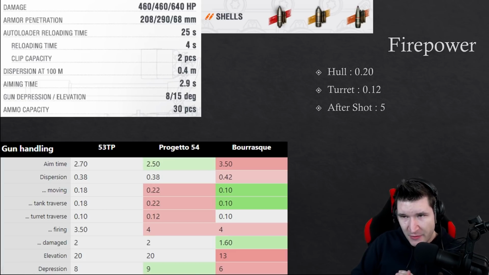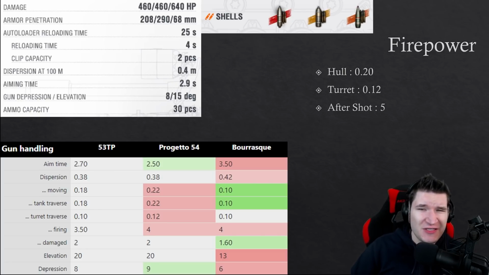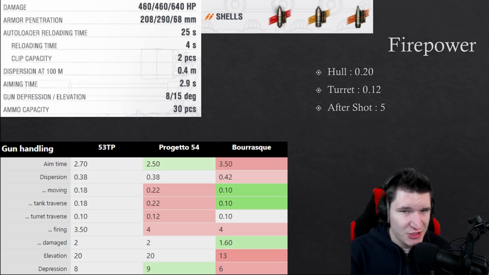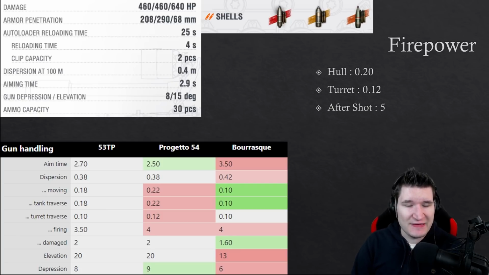An additional thing is the aftershock dispersion is 5. It is the highest that I know at the moment for any tier 8 tank. Even a T77, which is known to be very inaccurate after shooting, still has 4.5 and not 5. So this might be a little bit of an issue. Sure, you have 4 seconds to re-aim, but it still might be an issue for the Skoda T56.